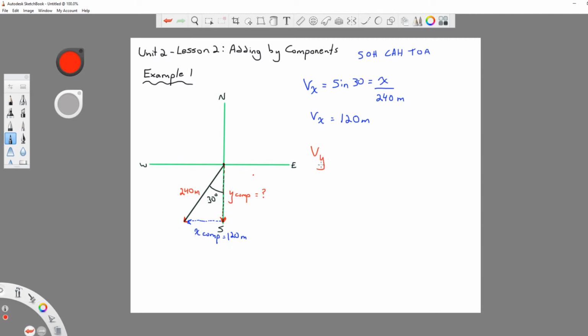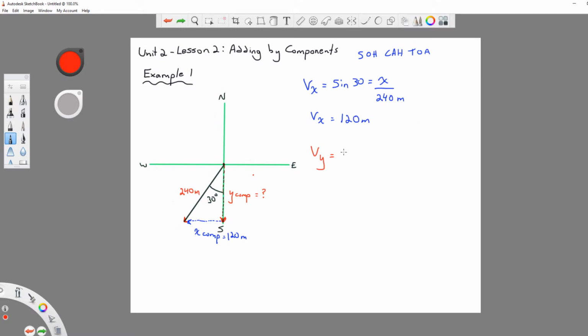Okay, let's do the y component. So vector y is equal to, we now have the adjacent side length, and we have the hypotenuse. Try not to use your solved lengths in your calculations when you're solving for a second calculation, just because any decimal loss in this, despite this one being an exact value, any decimal loss will slowly over time build up and make your answers less accurate. So if we were doing, I don't know, it's not going to make a huge difference, but 10 of these calculations in a row, after a while we're going to lose a little bit of accuracy in our answer. So try to only use the given values in your calculations.